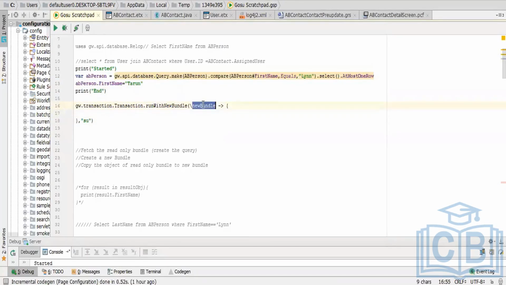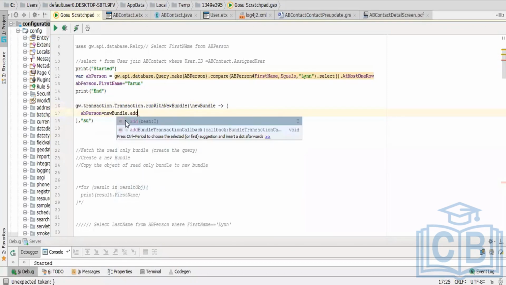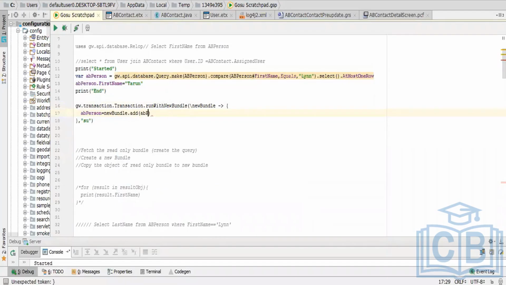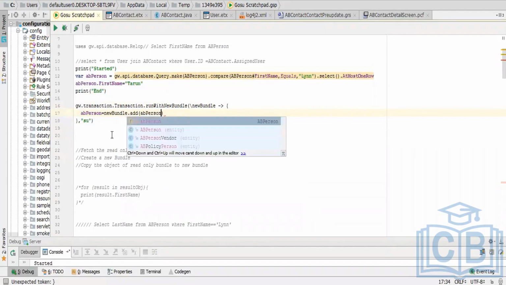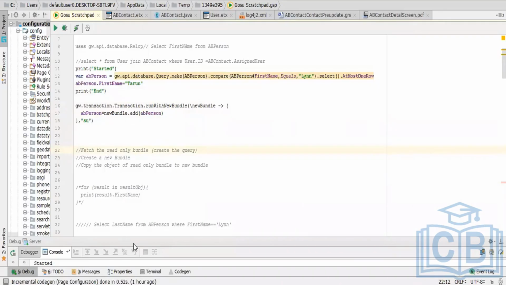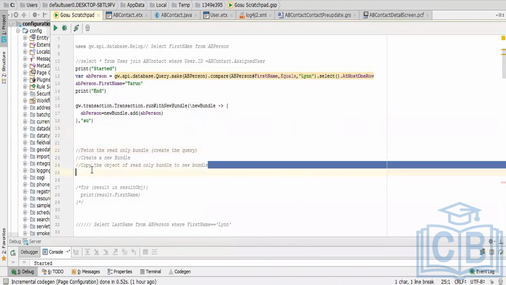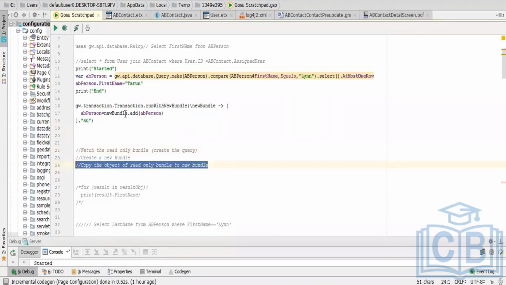I'm just copying AB person into the new bundle: AB person equal to new bundle dot add AB person. We are performing the third step here: copy the object of the read-only bundle to the new bundle.